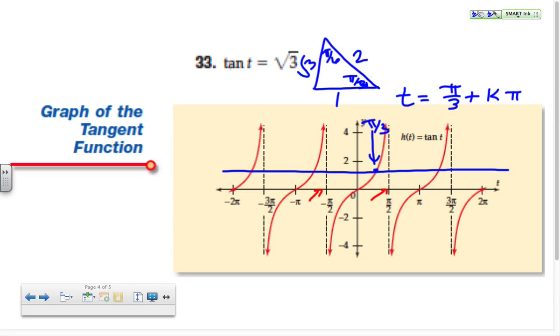So k is any integer, so at 1 pi, 2 pi, 3 pi, 4 pi, negative 1 pi, negative 2 pi, and so forth, it will be repeating itself. And that is it. This is all your homework is. Okay, you can look at your graphs in the book. You can draw your own graphs, however you want to do it, but you need to give me these values. Some of them are going to be easier than others. Make sure you know whether it's 2 values or 1 value, and you do that by drawing a line. So it might help to actually draw the pictures so you have the lines.